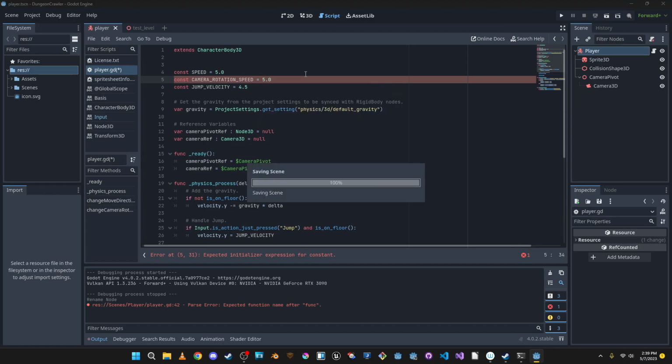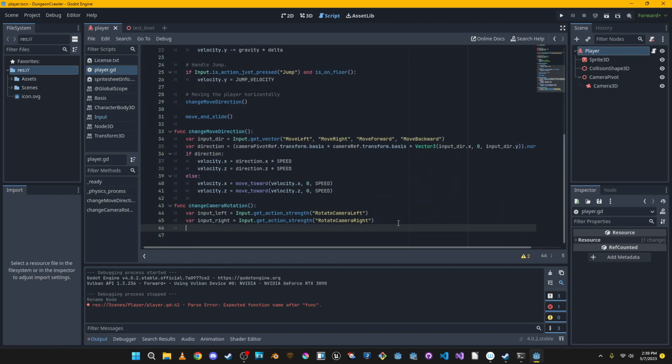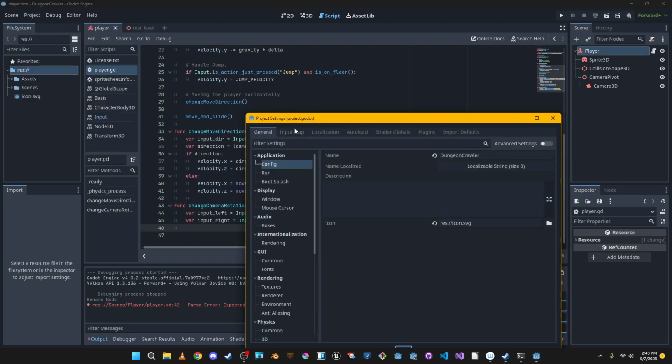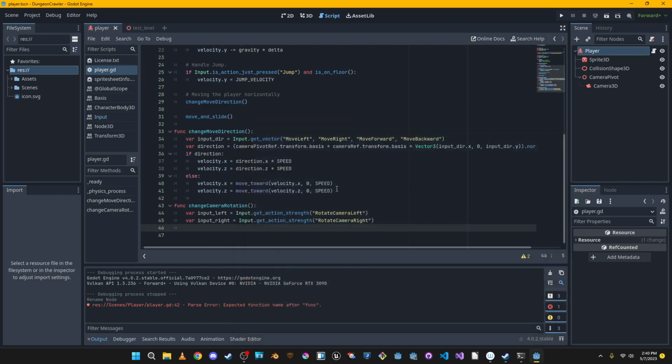Let's say 5.0 for now, the same as the other speed. It might be too fast. Okay, so I think there's going to be two possibilities for this. We're either going to have the input left or input right. First I'm just going to make the arrow keys work, and then I'm going to make the middle mouse button work. I think that's my plan. Because maybe when I have this enabled, I'll take in mouse input, and whatever mouse input I have, then yeah, it's all good.